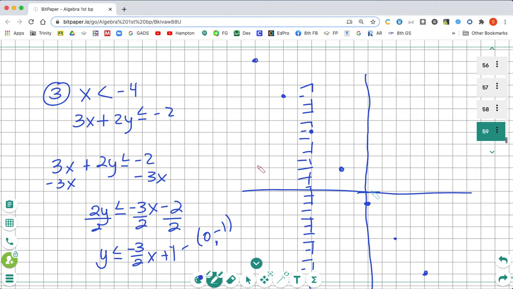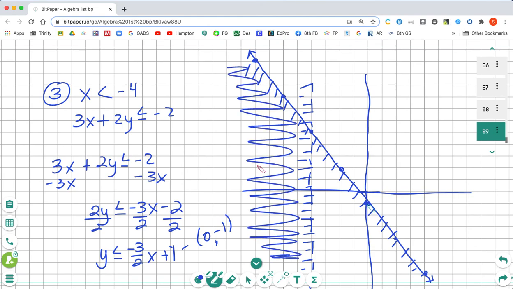All right. So now we're going to go ahead and draw our solid line in. And we're looking for y's that are less than. So if this is -1, -2, -3, -4 are all less than -1. So that puts our teeth below the line. And you'll notice that this is the area where the alligator mouth opens up. And so this would be the area of our solution. And now we know how to graph inequalities.